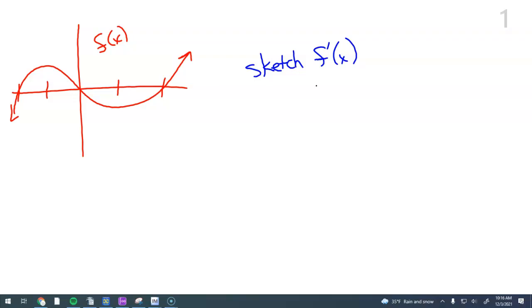And this is not directly related to that, but it's supposed to help you kind of understand how derivative graphs, or derivatives in general, and original graphs are connected. So we're going to start trying to connect them in both directions a little bit. So this is an original graph, and if I asked you to sketch the derivative, how would we possibly go about that?